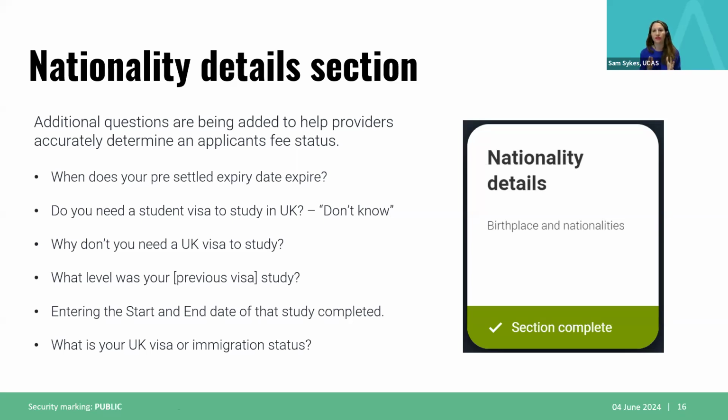And it's to help them try to input the correct information that might be required for a fee status assessment on your behalf. Hopefully, it will also support the question, am I going to be home or international? This is to supply you as institutions with the relevant information for you to make those assessments, and also to help you signpost to students if you think they need further information. So those are the questions in that section that have been added to help support better collection and increased accuracy for international students.